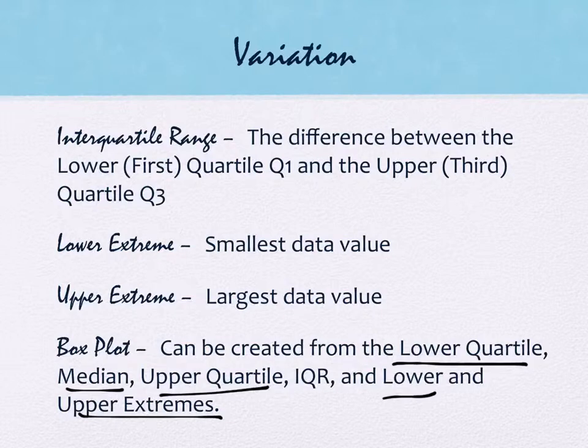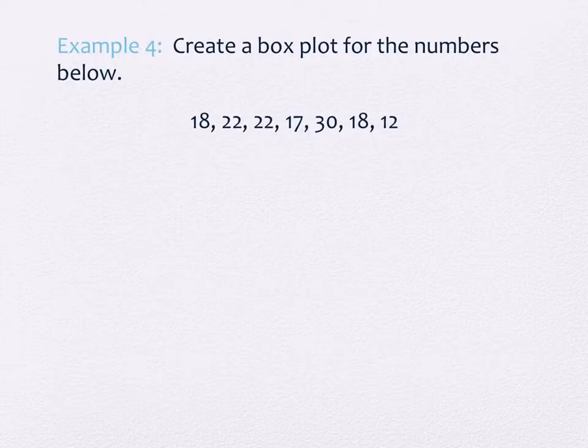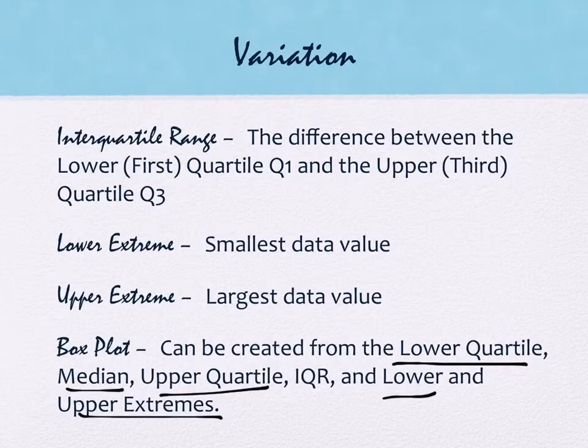IQR is there, the range is there. You don't usually see them marked, but they're there. But those are the data values that you need in order to create what's called a box plot. And I think that's what we're going to do next. We're going to create that box plot. Back here, this is abbreviated often as IQR, interquartile range.